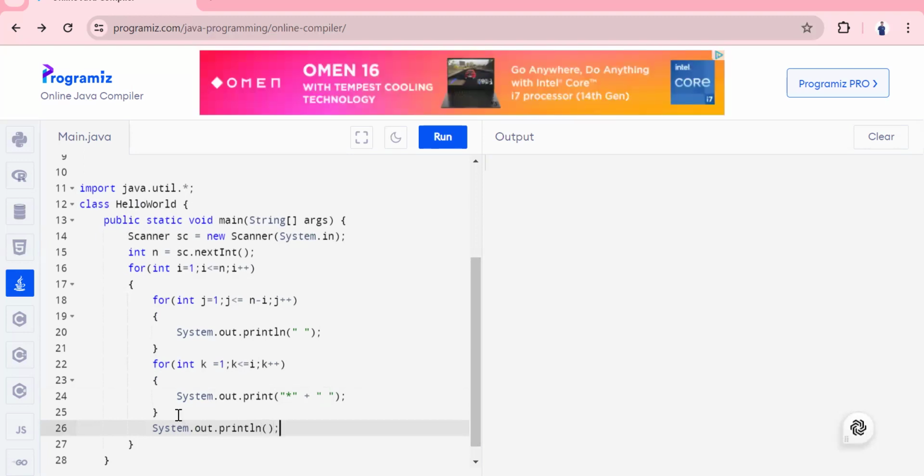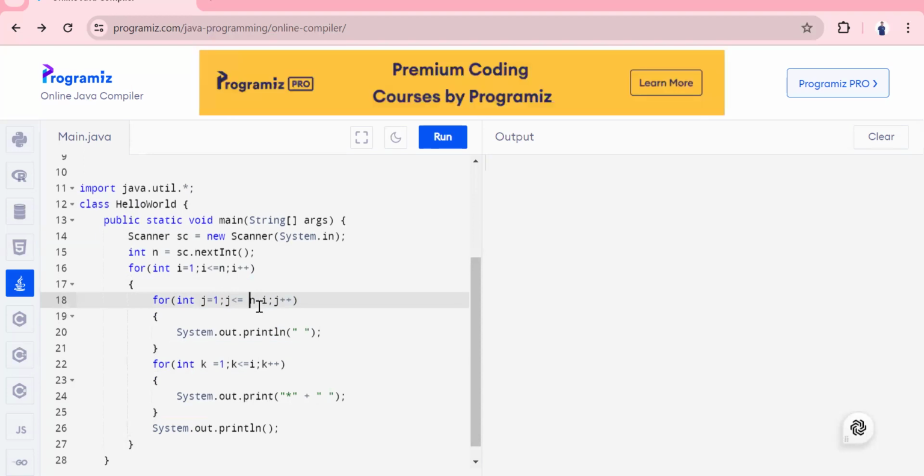So what I have written is, I have given the spaces for this. This for loop is for spaces, and this for loop is as it is. Earlier we have done this, right? So as it is, I have just included the space. Nothing else. Why am I writing n minus i? Because each time I want 4, 3. If I give n as 5, 5 minus 1 is 4, so first four spaces will come. And after that the stars will print.